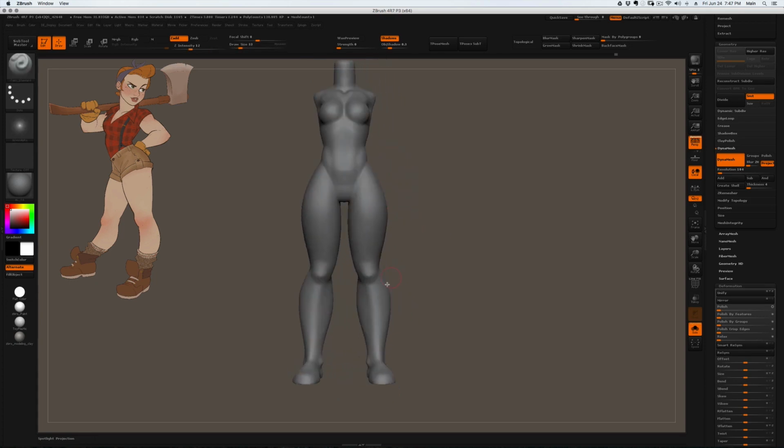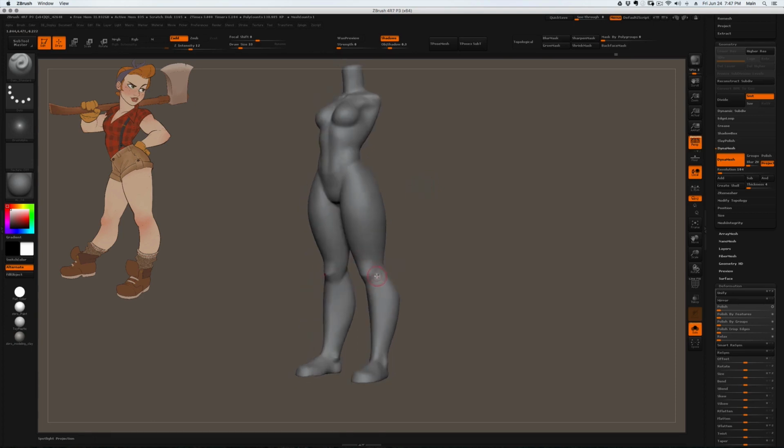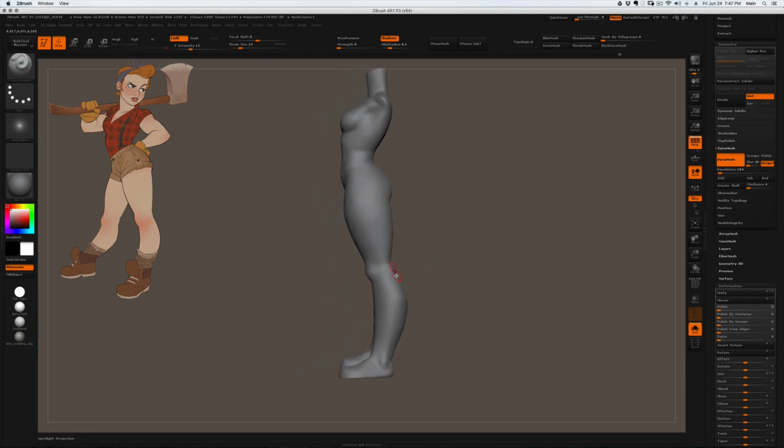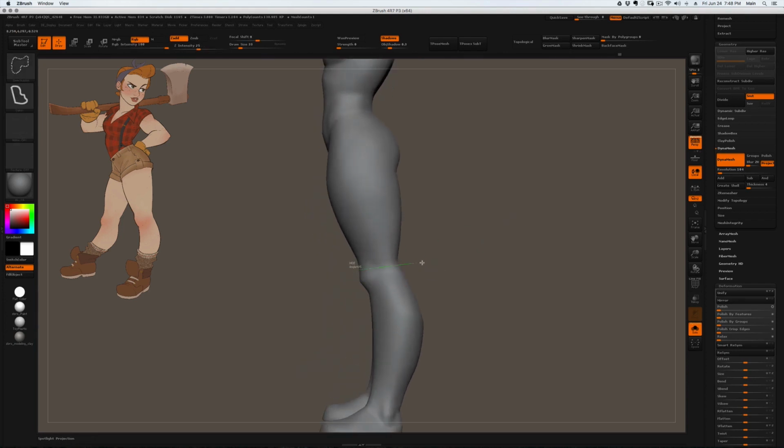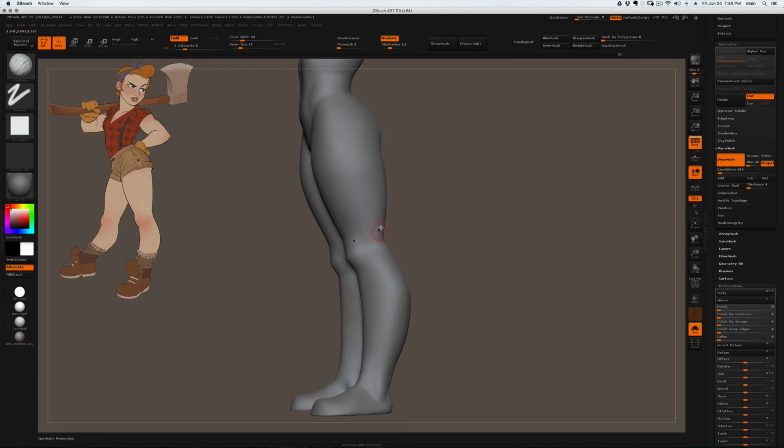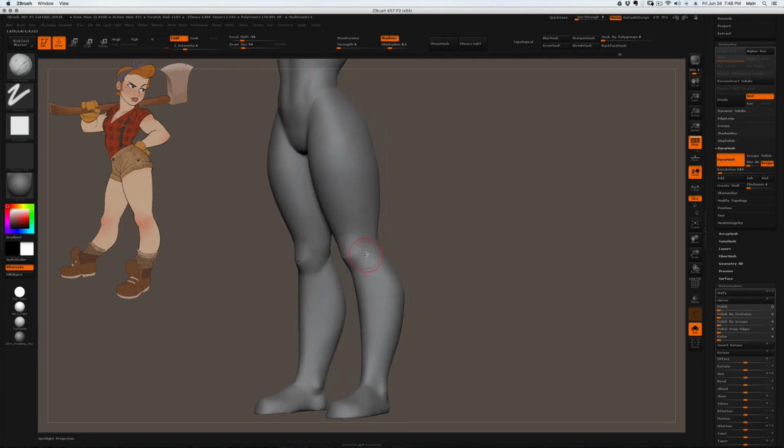We want to make sure that nothing feels like it's just stacked on top of each other from top to bottom. I want to make sure that this leg feels like it's really inserting down into this lower leg, and this lower leg is shaped to receive that, and that there's a complex. It's not just like a seam right here where there's an upper leg sitting on top of a lower leg. And that's true to life too, right?